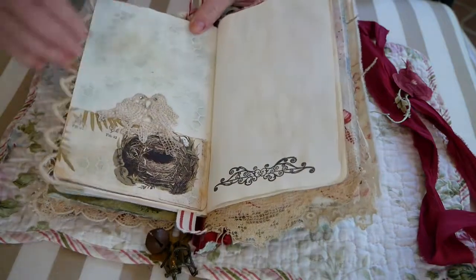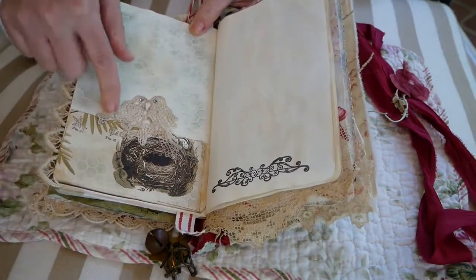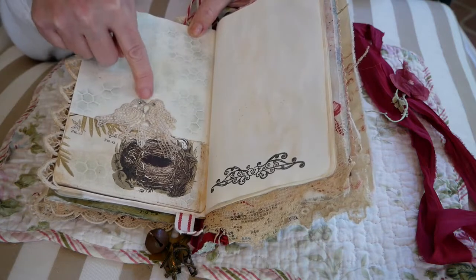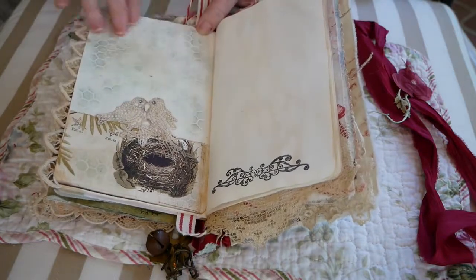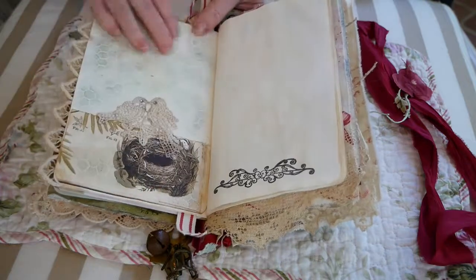On this page, I put a little nest paper down at the bottom, and I had this little decorative trim of birds, and I added little rhinestones for their eyes, and then I stenciled and added some paint colors to that page to all blend in.